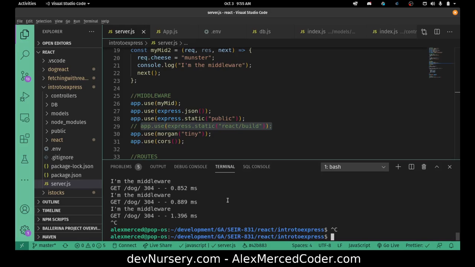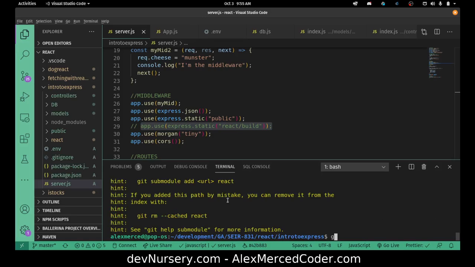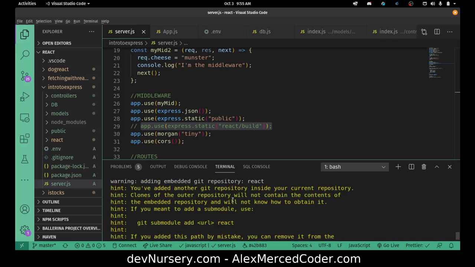So then what I'm going to do here is first deploy this to Heroku. If you have the Heroku CLI installed and you have a Heroku account, you type in heroku login, and you would log into your Heroku account. I'm already logged in, so I'm not going to do that. But what we do then is make sure there's a Git repo in here. So git init, git add dot. Oh, didn't like something in there.